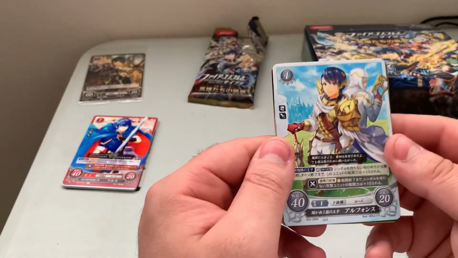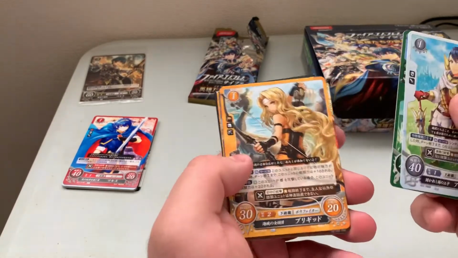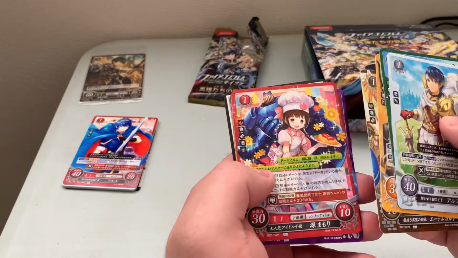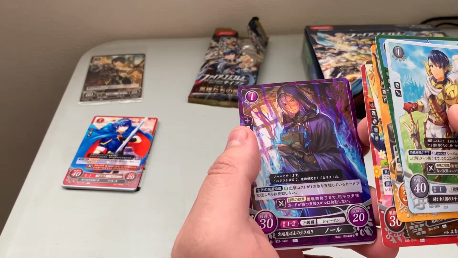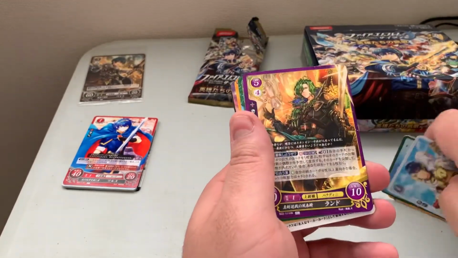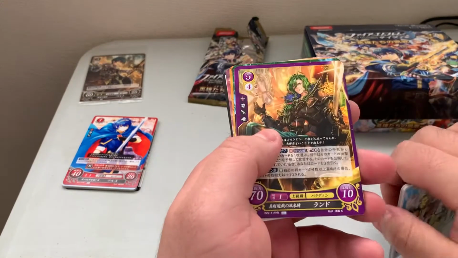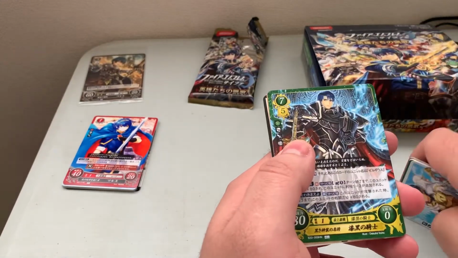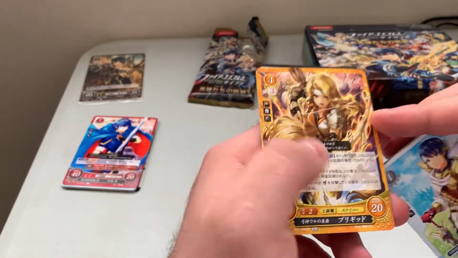Okay, this is Alphonse, Mia, nice, this is, oh, Brigid, Edelgard again, oh, Mamori, that's nice, this is Null, is it? Yeah, I think it's Null. Judging by the letter, I think this is Randall, an original character? Okay. Celgius in his Black Knight armor. Another Brigid, this is the High Normal version.